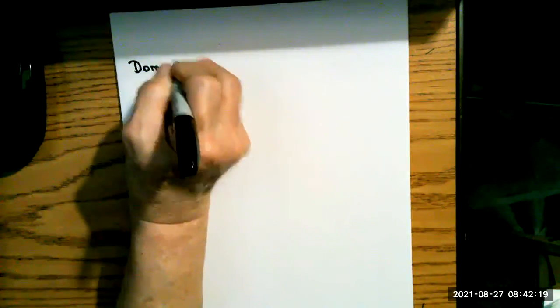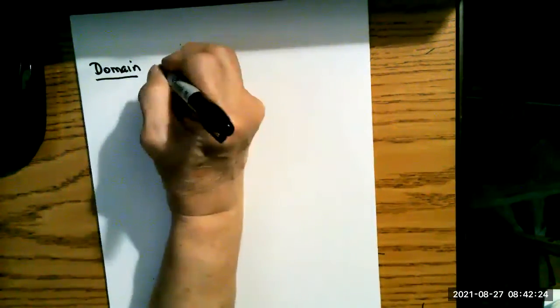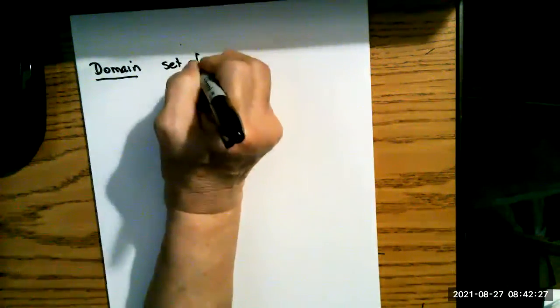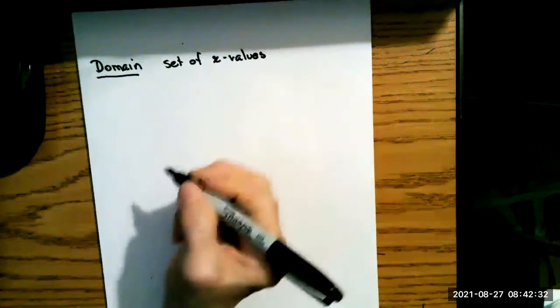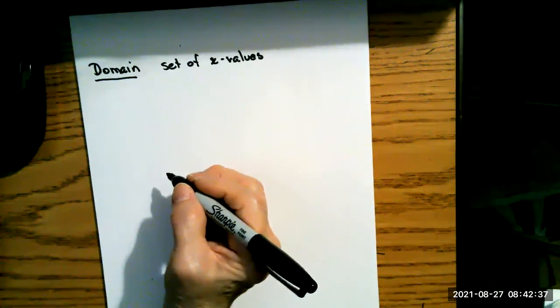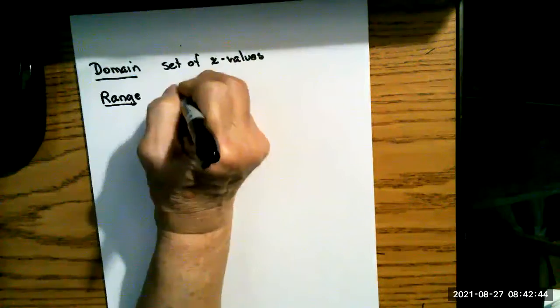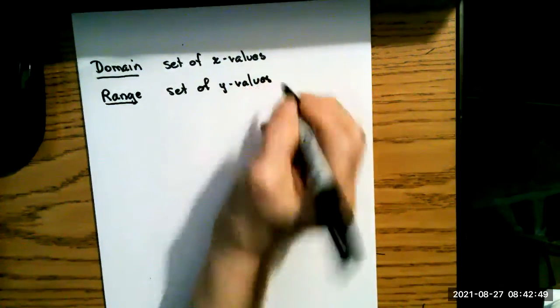This is the one that has the word domain. Domain is used a bunch in this class. We do it all the time. It is the set of x values. Okay? It's the first set, the set of x values. It's the first set in the ordered pair. Range is the other part of it, and of course, that is the set of y values, or the second set. Let's do an example.